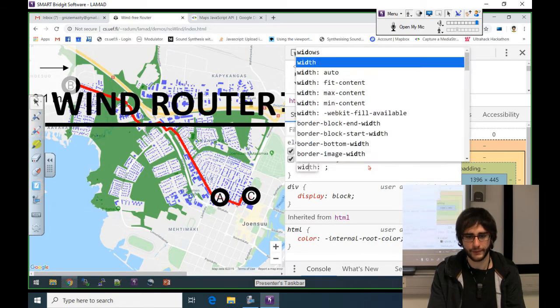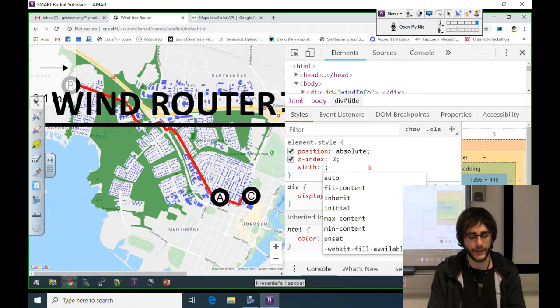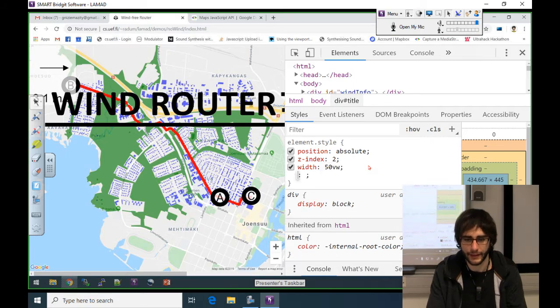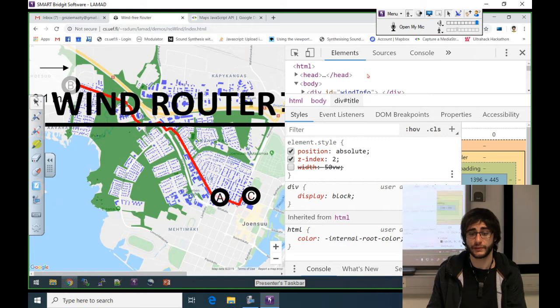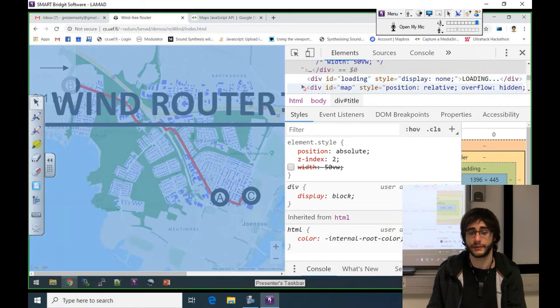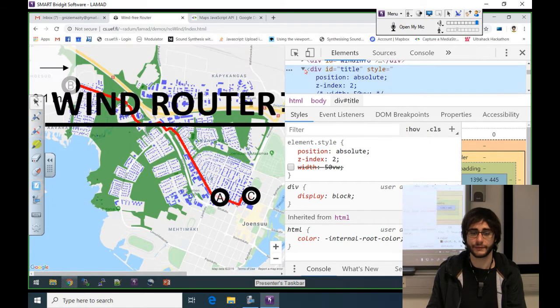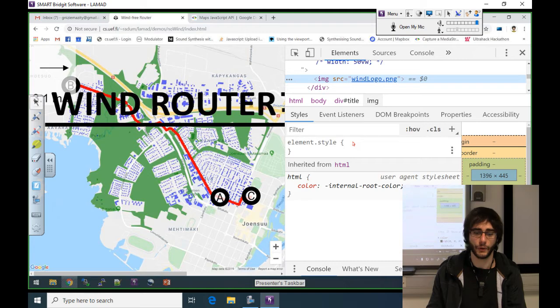Now, the width of this logo, I would like to make it like that, but apparently it doesn't work. I think that I need to set the size of the image inside the div also.